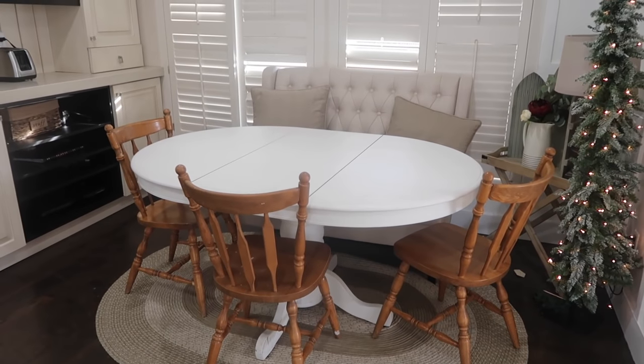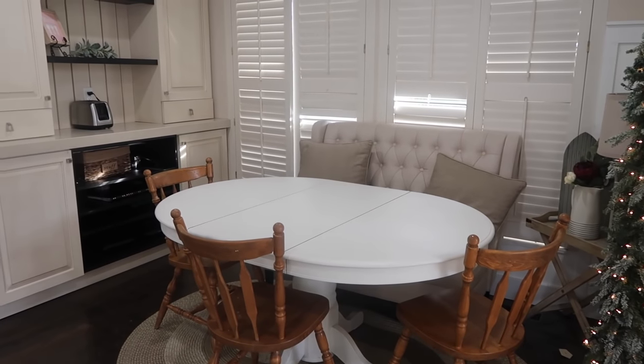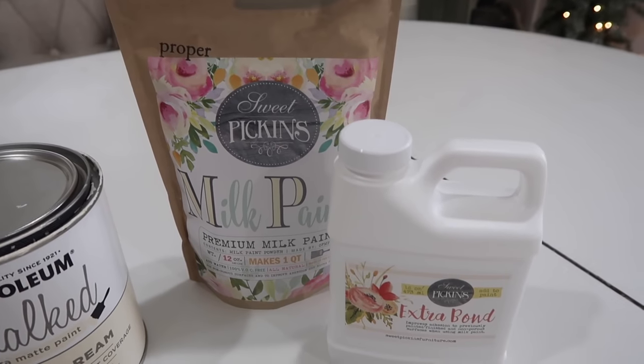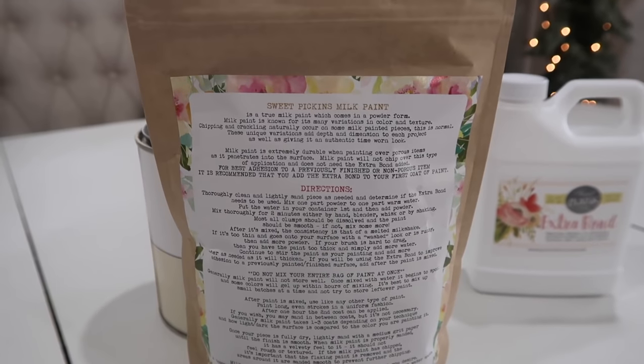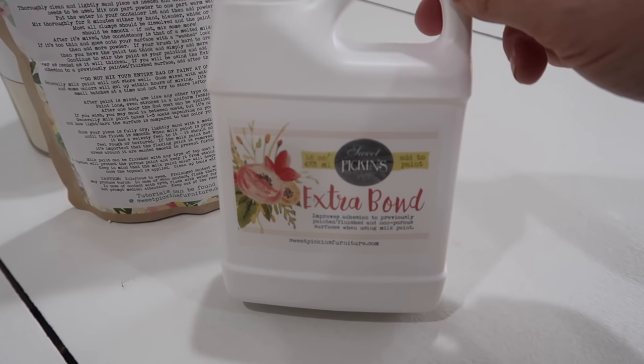Hey guys, today I'm going to be refinishing our dining table and these chairs that I just recently picked up from the thrift store. The products I will be using are a chiffon cream chalk paint and milk paint in the color Proper with some Extra Bond. If you're not sure what Extra Bond is, I will be going into detail later on how to use milk paint and the benefits of Extra Bond on certain pieces.